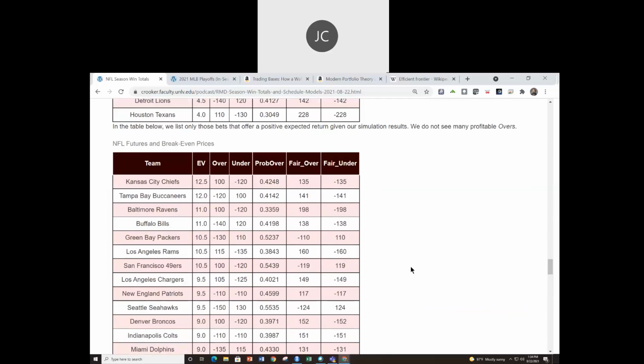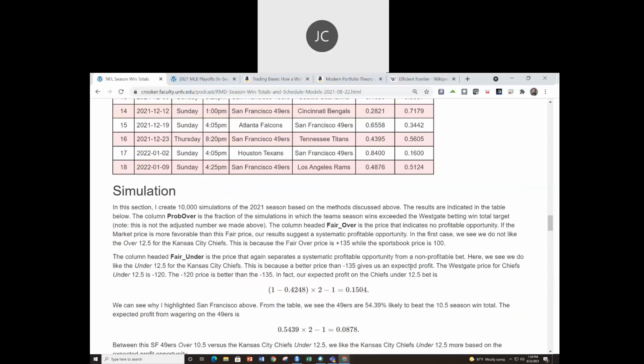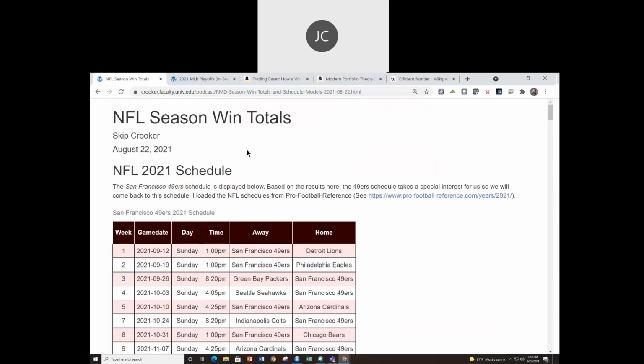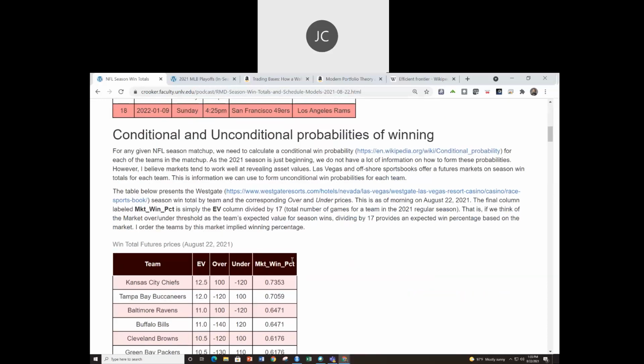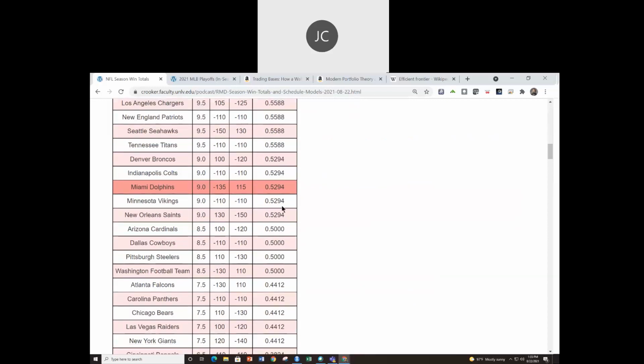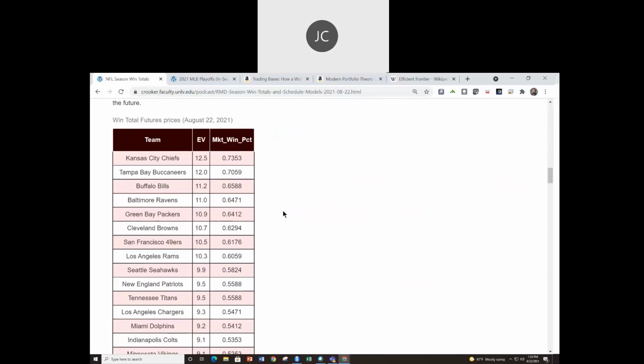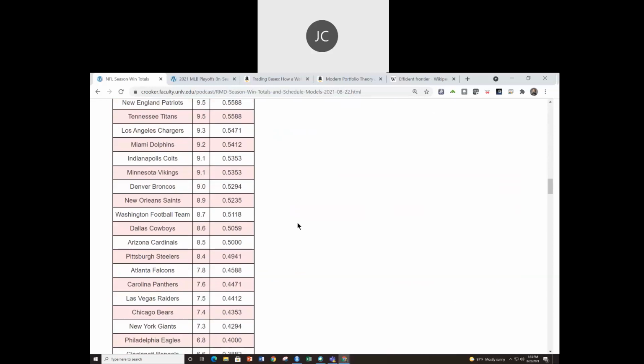Okay, well, in future podcasts, what I'm looking at doing is certainly we could update this as new information comes in and the betting markets change, right? How does that change what these optimal bets would be? We could also use a similar approach. In fact, I think the very next podcast, what I'll do is take a look at the NFL season, I'm sorry, week one. So just looking at week one bets because they are posted, and then at least beginning with our power index, if you will, implied from that season win total, and then making the PETA adjustment for the conditional wins for those week one matchups.